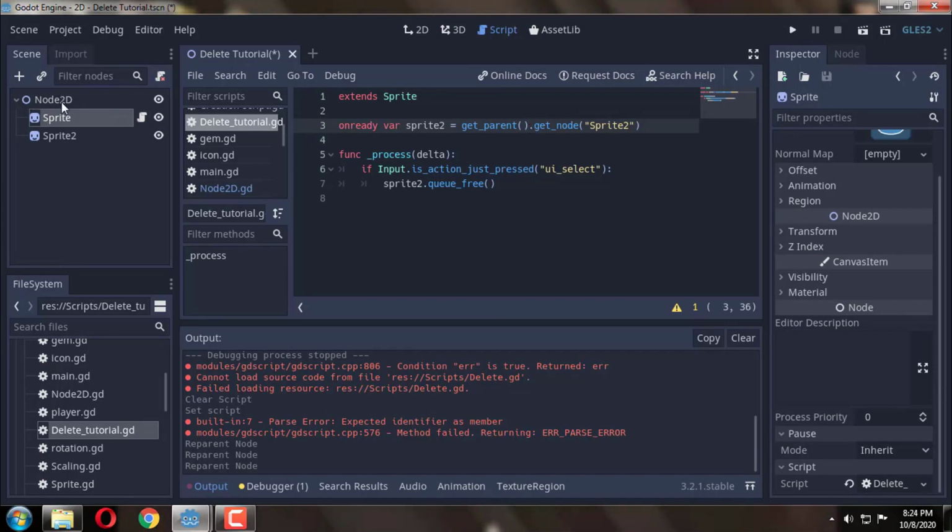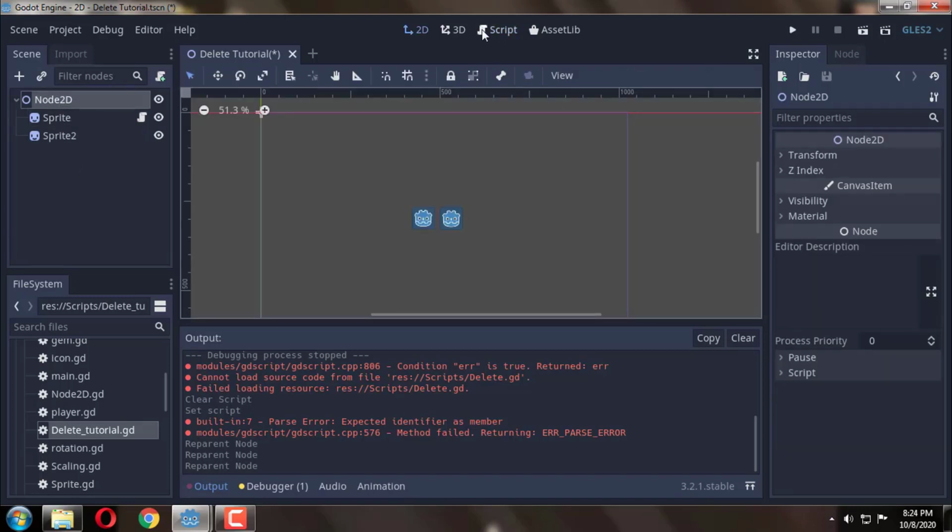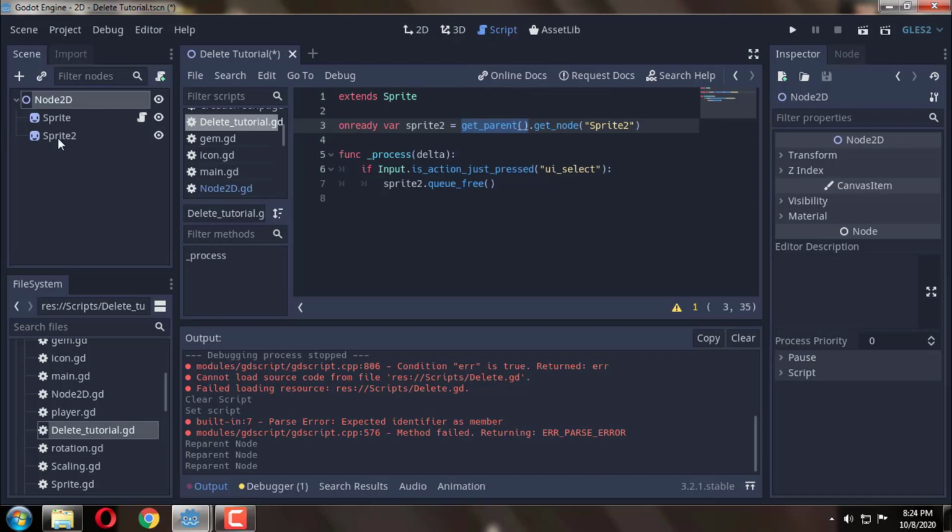As this Sprite1 is under Node2D, with a method named get_parent, it will get the Node2D first. Then after that, Node2D's child Sprite2 will be found by get_node Sprite2 after this dot. Don't forget to put dots.